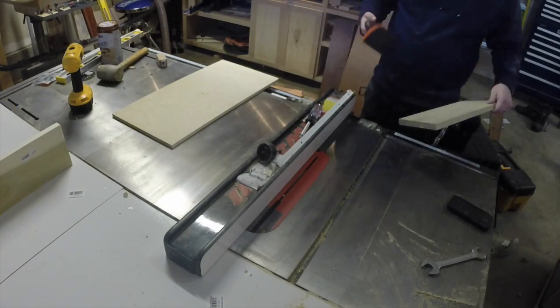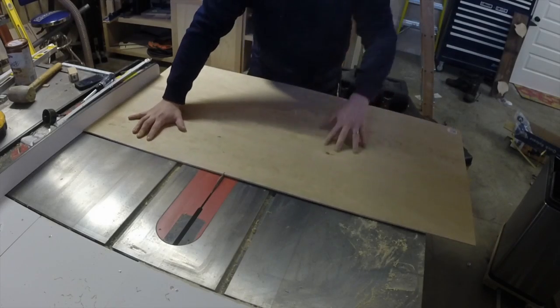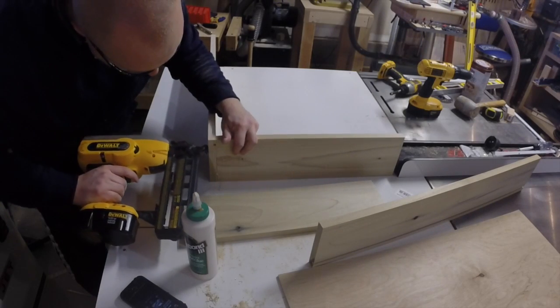Now I'm going to make some drawers for the stationary cabinet. You could get really fancy with these, but mine are just going to be very simple. I joined the sides with a couple dominoes and some glue, and fired a little finish nail in to hold things in place until the glue dried.